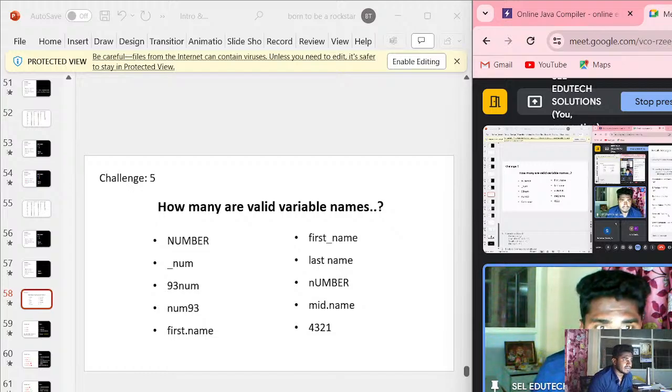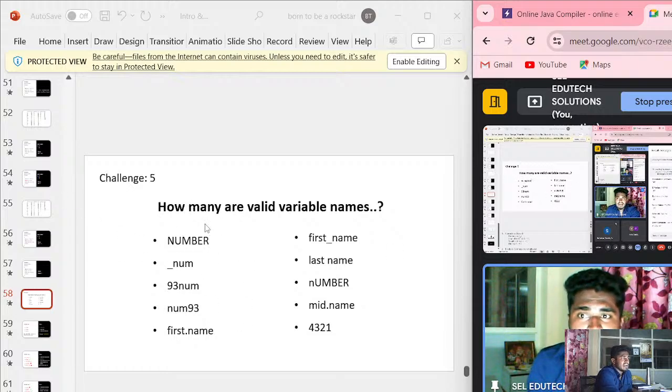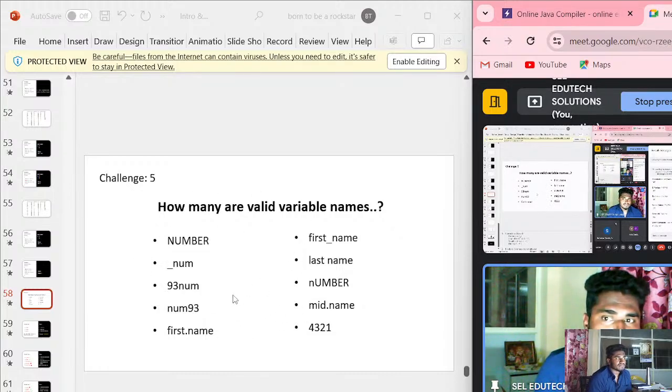No worries. Guys, how many valid variable names are in this particular data? Respond, guys. The challenge is in front of you.